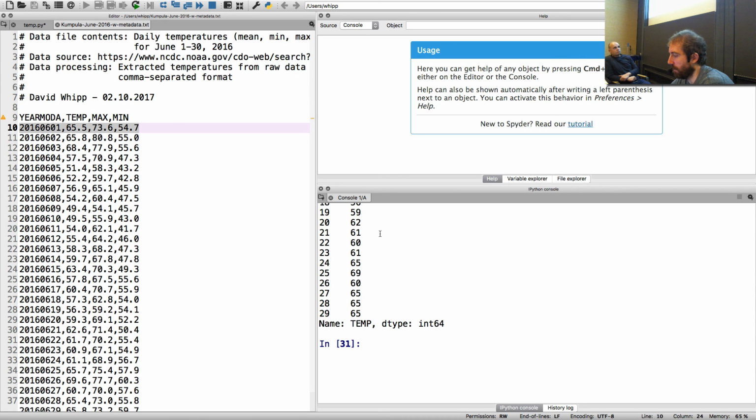So with that, I think it's certainly about time for a little break. So why don't we take 10 minutes and then we'll come back and continue with some processing data in Pandas.